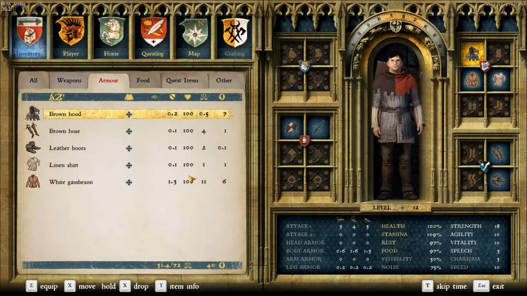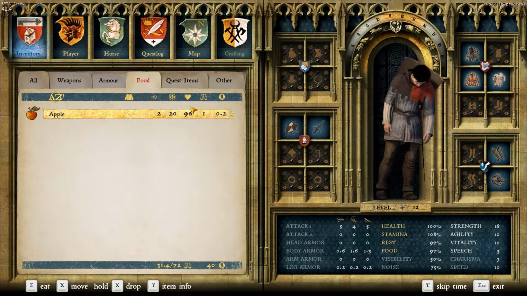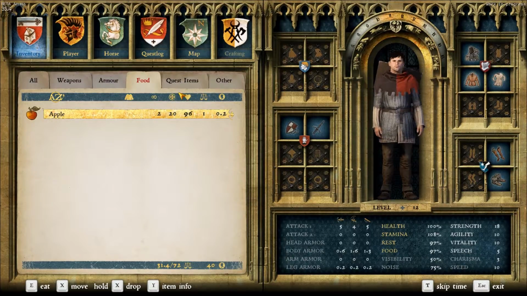And then you have your durability, all 100, weight, and the last section is how much they cost. So if you were to sell them, this would net you £6 or $6 or 6 gold. Take a look at food, same thing. Restores 20 stamina, I'm assuming. Restores 96 health. Weighs 1 unit and sells for 0.2.